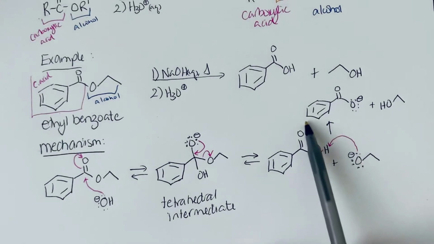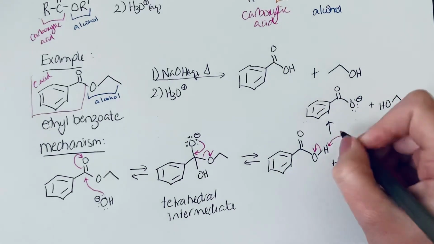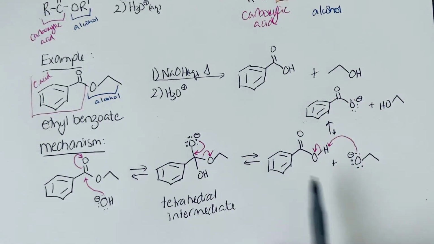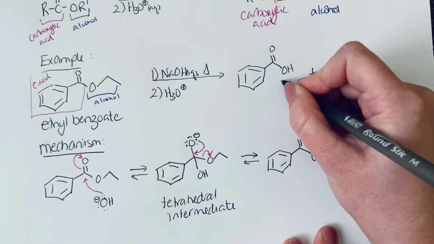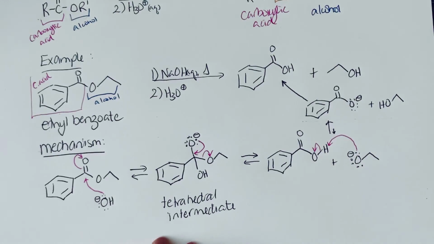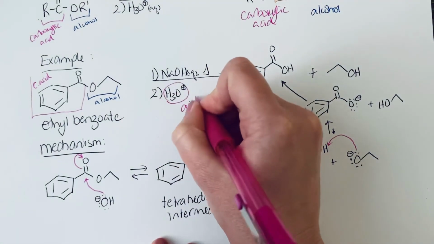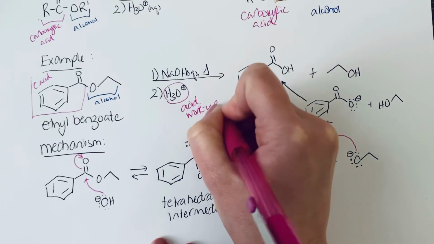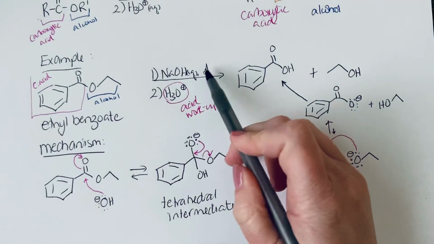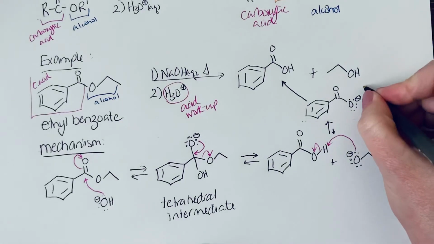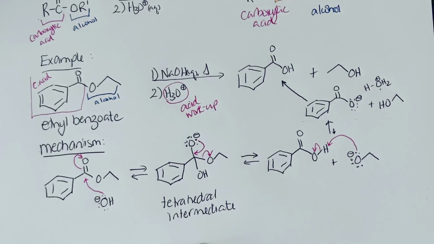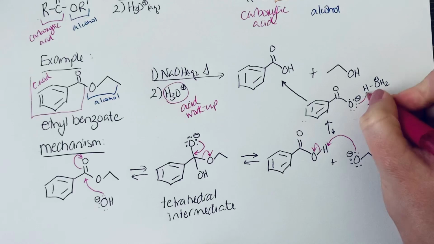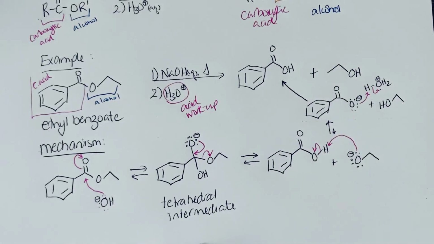All right, and so this would be the products. I didn't draw this as an equilibrium arrow. We could, but it's really not going back that far, and that's because you have a large pKa difference between an alcohol and a carboxylic acid. So this will be the product of the first step, and here it's going to stay until you add in that second step. This is an acid workup step, and you'll often see this with basic reactions that you need to put a proton back on. So that's where you add in this H3O+. We'll just draw it in here so that we can protonate this carboxylate and get the neutral carboxylic acid as the final product.